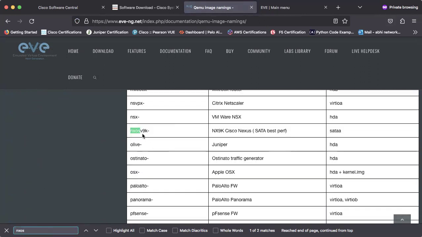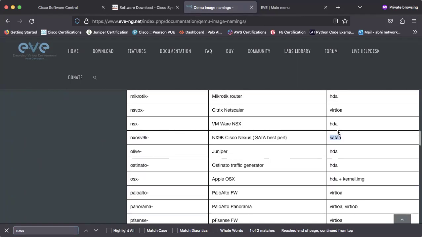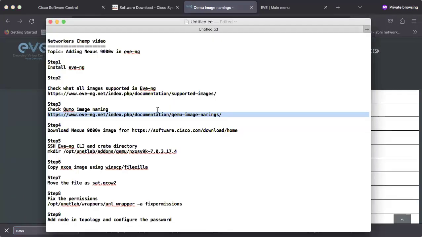Just search Nexus, and here we go: nxosv9k, and the name should be SATA. This should be the name that you put after downloading the image. So we will take you through these steps one by one.